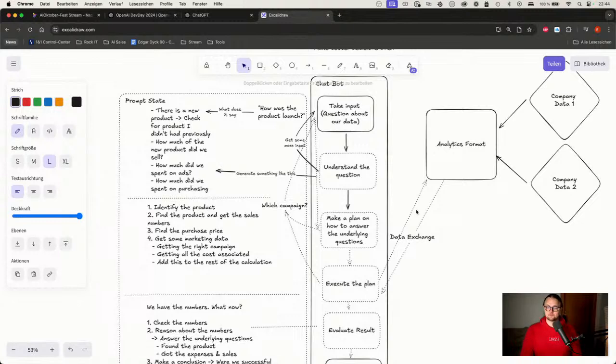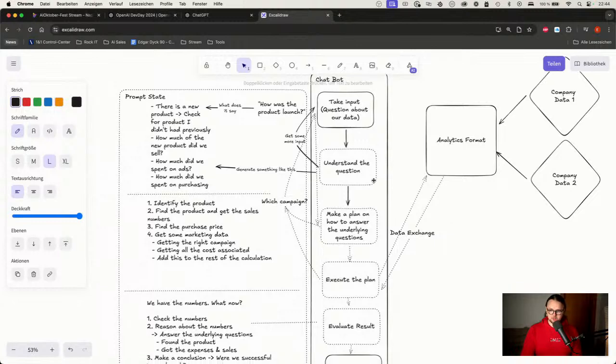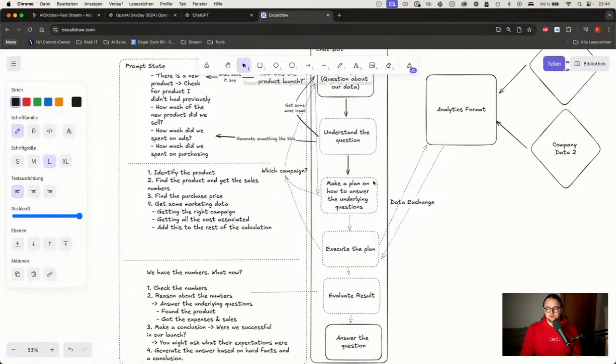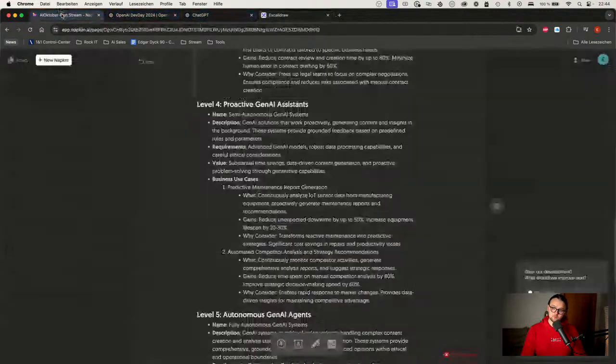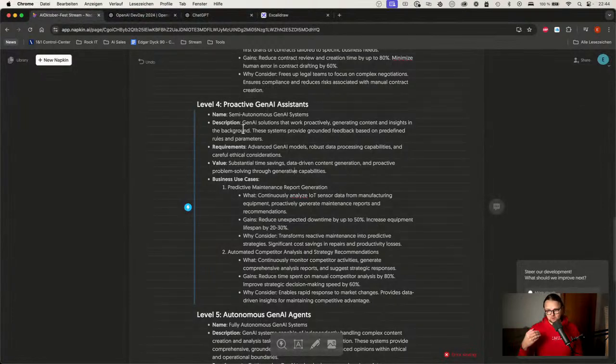I would start with level 3 because I think that makes the most sense. It's not that much more work. The results are hugely better. How would level 4 look like? That's what I said here, pre-aggregate the underlying data, which actually just means that we have a semi-autonomous system. We now have some algorithm that goes ahead and prepares stuff for us in the background without supervision, maybe looking at something, creating tasks, creating some backtracking to you, so that you can answer its questions, all the questions that came up during the processing in the background.